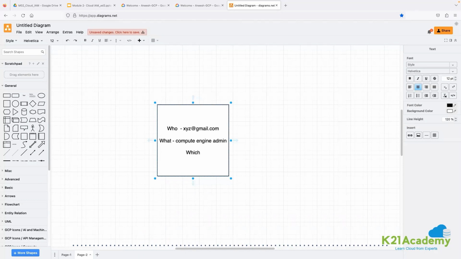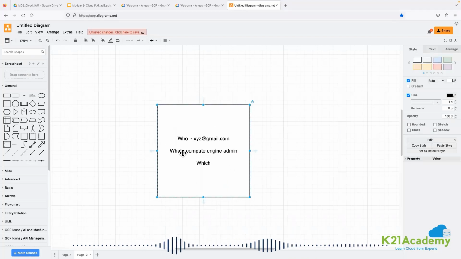I'm just listing a role. I'm getting into the role. That person is going to manage Compute Engines, so we are providing the role Compute Engine admin, because that person is the administrator. If that person only wanted to view, there are other options. I'll get into that. Then which resources?